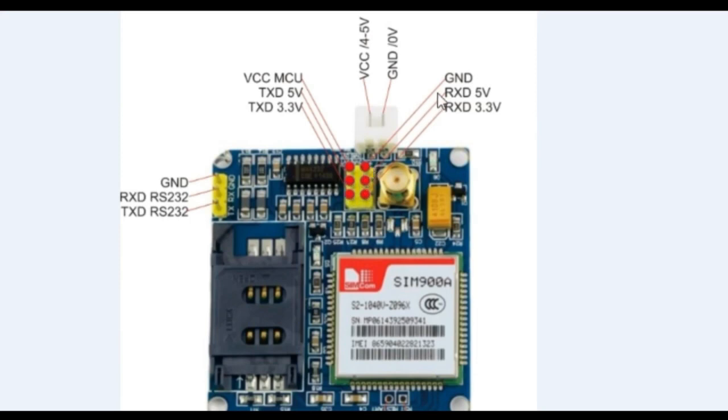And this is the ground pin, and as you can see, we'll be using all 3 pins: the ground pin, the RxD 5 volt and the TXD 5 volt. So the RxD is the receive pin and the TXD is the transmit pin. You can simply use a SIM over here, and this is the SIM900A module. You can also use SIM900D, and then after this I will tell you how to interface this GSM module with the Arduino, and I will also tell you about the circuit diagram, and we will explain in detail the programming.